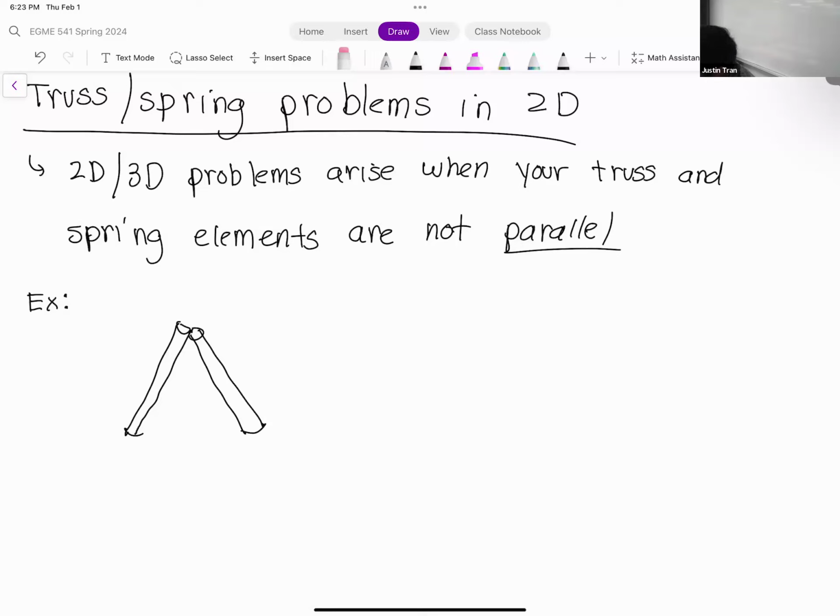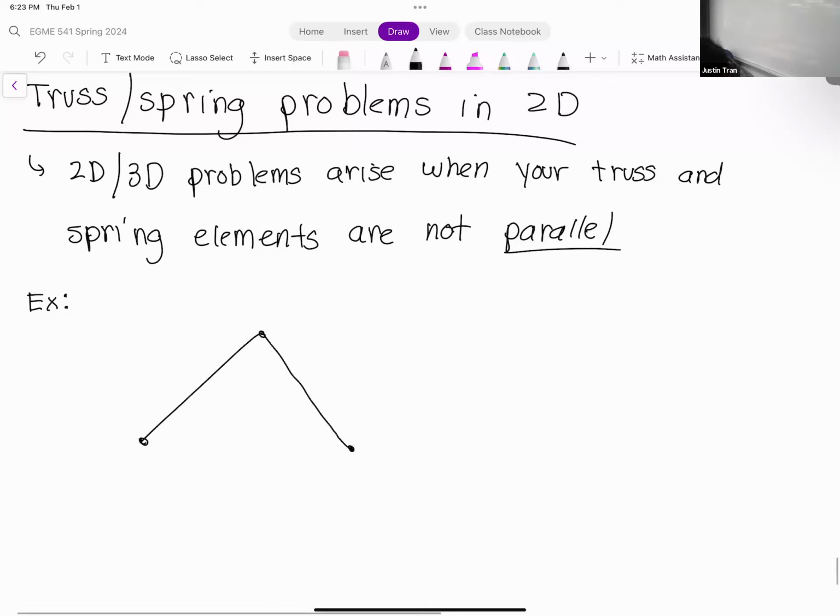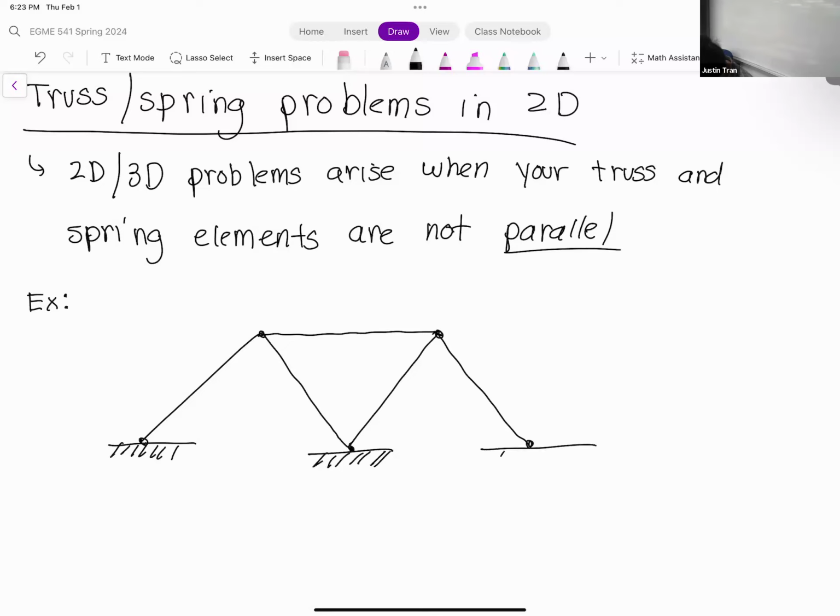Let me just draw straight lines. None of this cylinder nonsense. It's either like that or it's upside down.